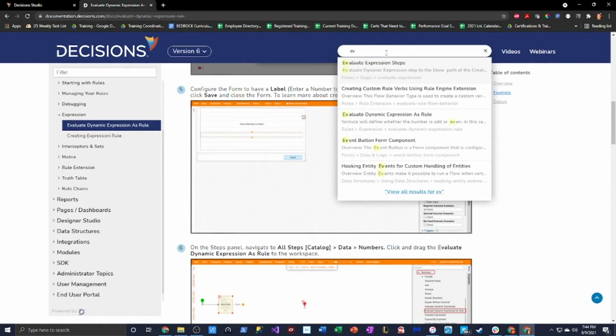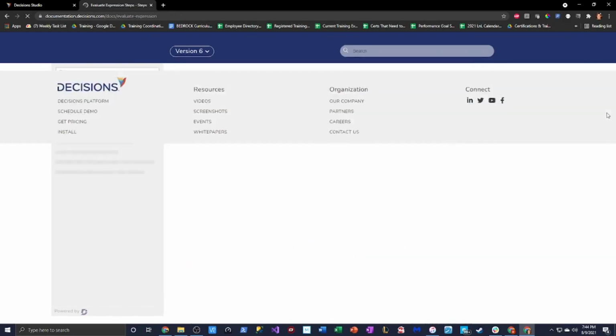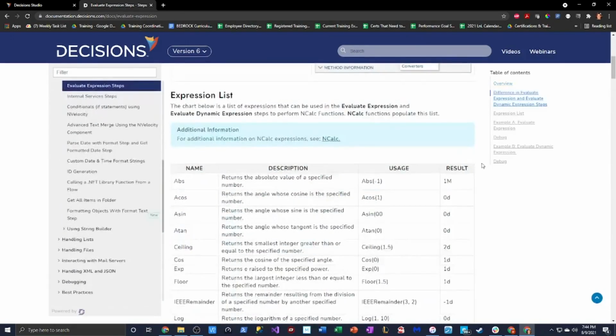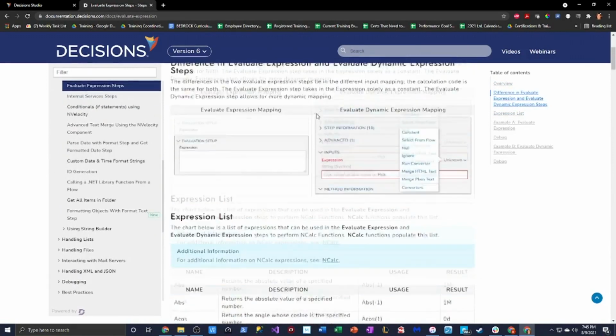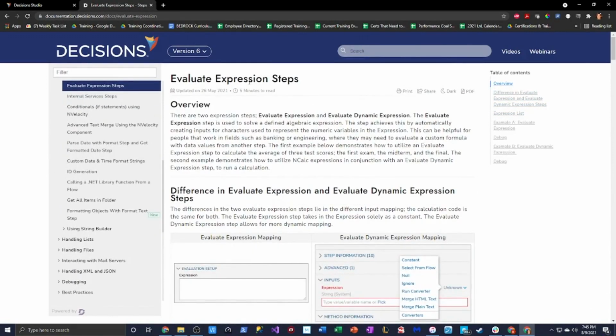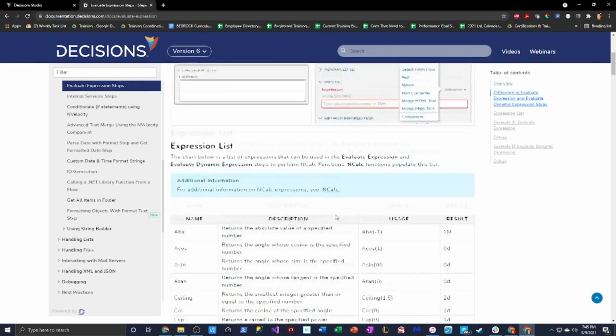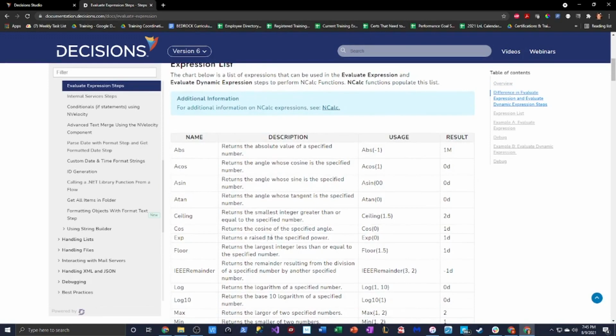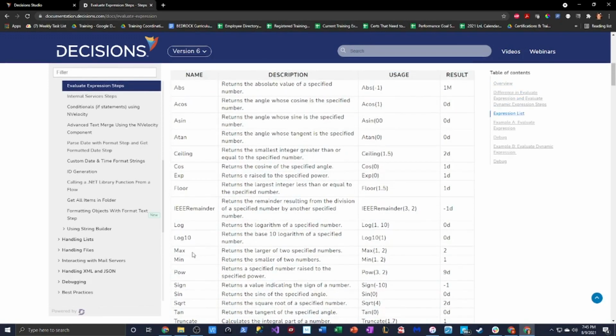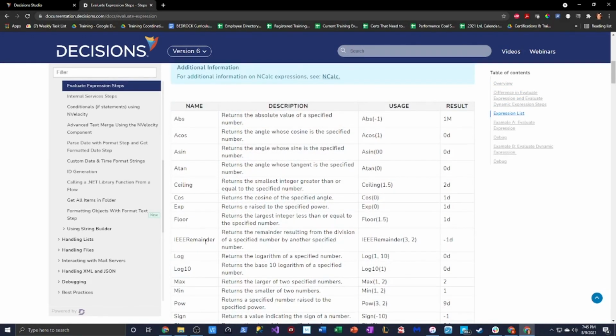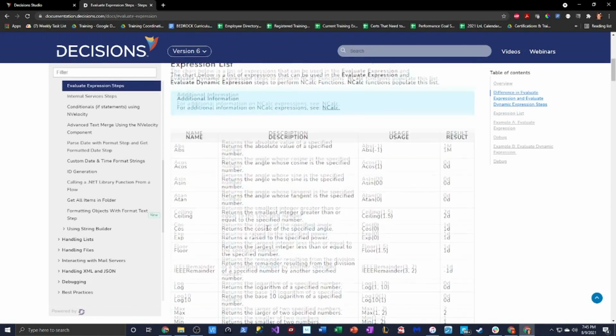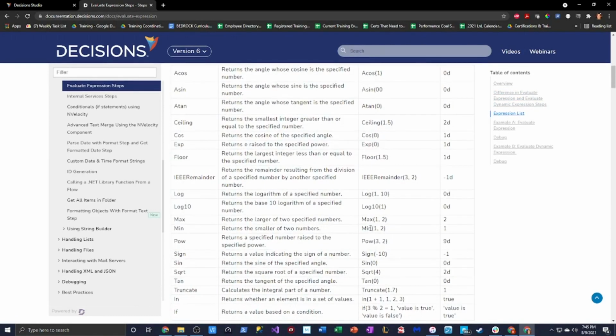Let's do evaluate expression. There we go. The evaluate expression document, which I'll link in this YouTube video so you have access to it. For exponents, you will need to use the POW.